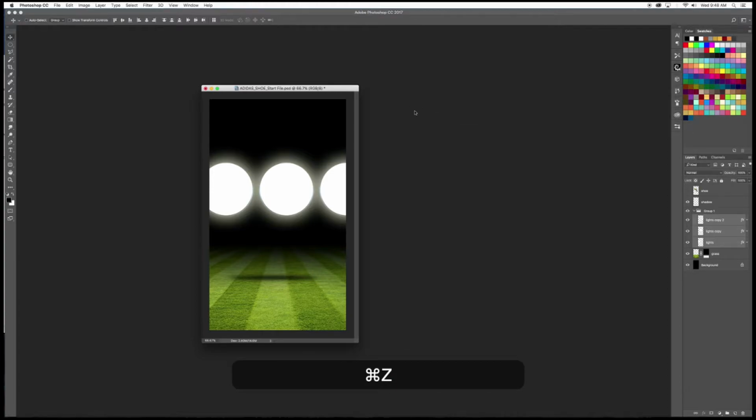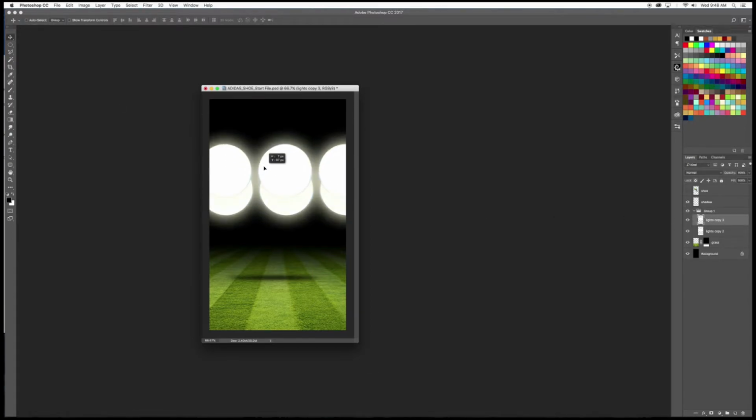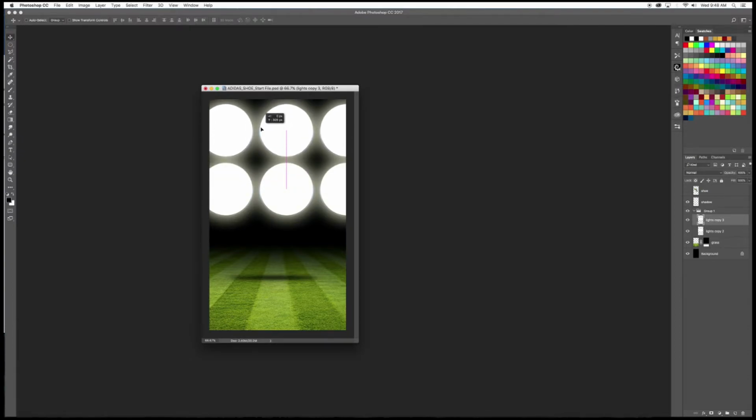All right, I don't mind that they're off screen a little bit. I actually kind of like that. All right, I need 6 lights, so let's copy this layer. Command J copies the layer, puts it on a brand new layer, and with our move tool, we can now just move that up a little bit. And there we go. We have nice 6 lights, some field lights.